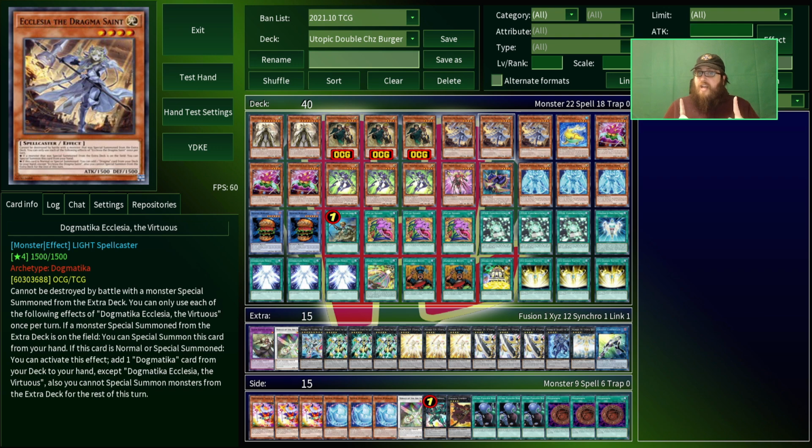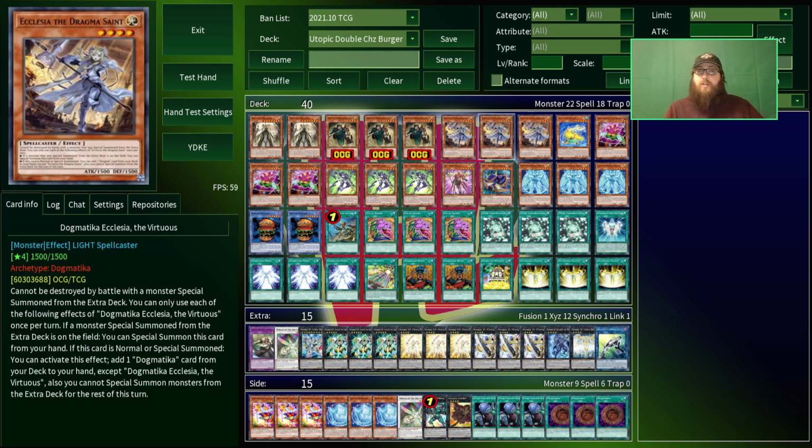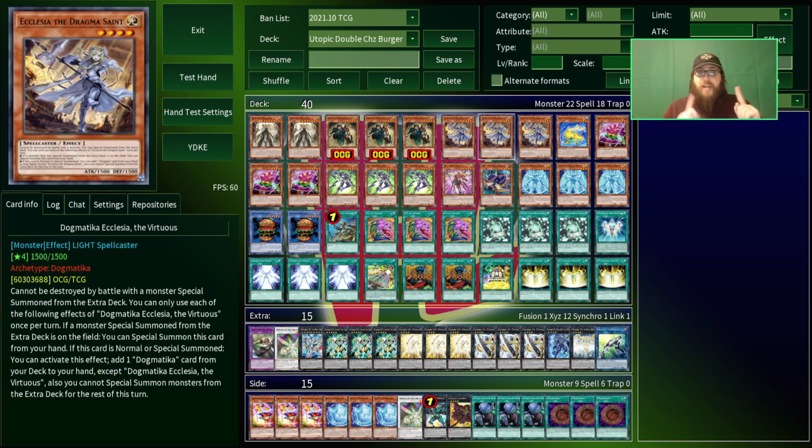So she is an extender, but you have to be careful about activating her effect. She can search out Maximus when she's summoned, but doing so locks you out of the extra deck. So you have to choose if she's going to search out your final ritual piece or serve as material for Dugaris. She could do either, but she can't do both.